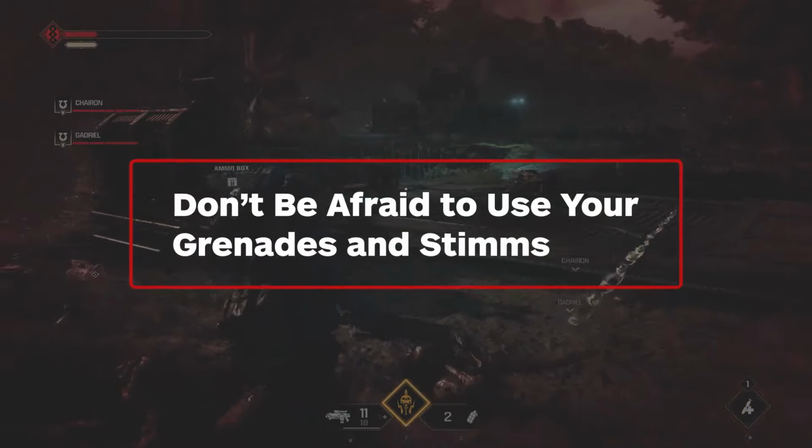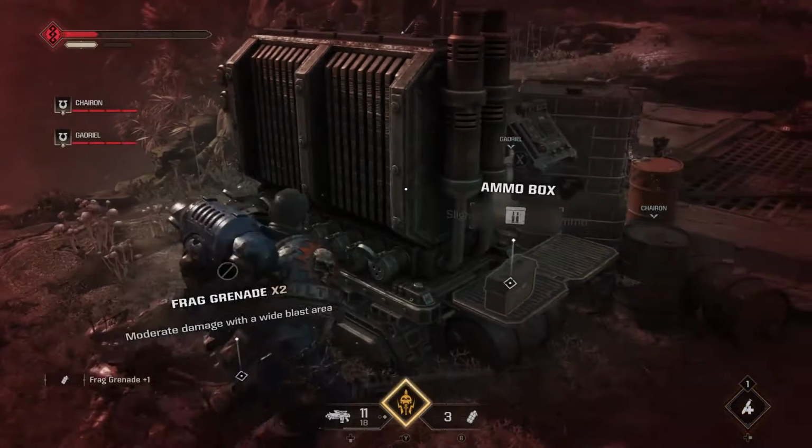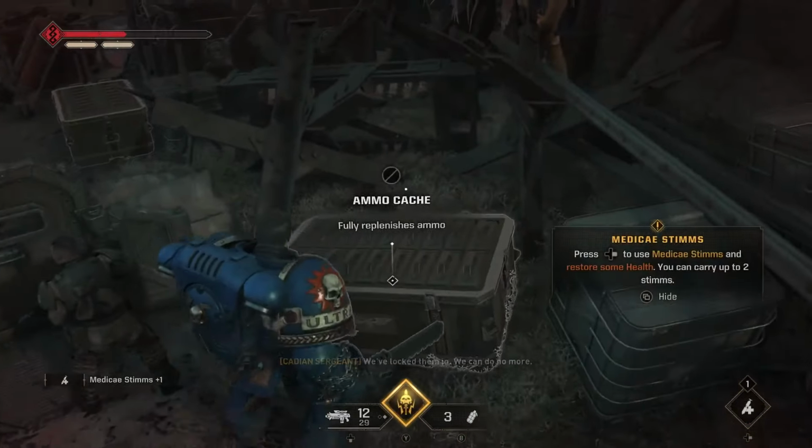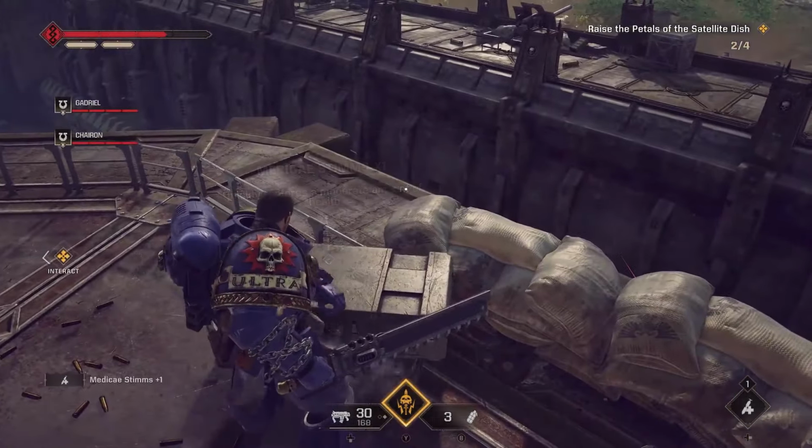While you might want to save up your grenades and Medicae stims for when you're really in a dire situation, your restock options will come much more often than you think. So don't be afraid to use your supplies whenever you can.